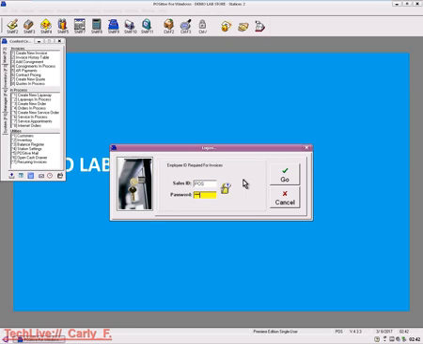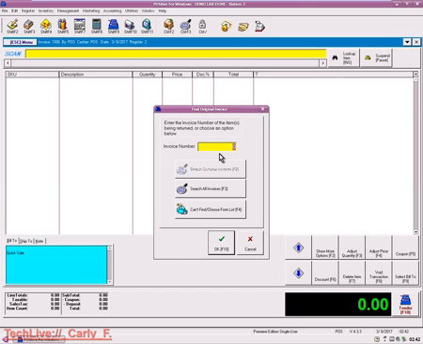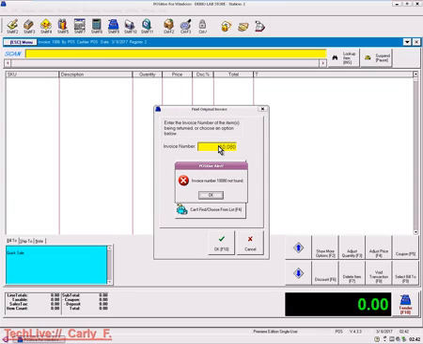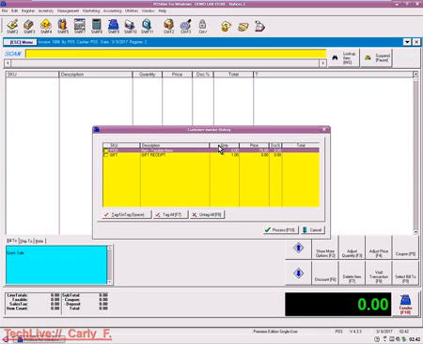POS. Then you'd say return. Plug in that invoice number. 1008. Enter. Oops. Couldn't find me. Okay, there we go.